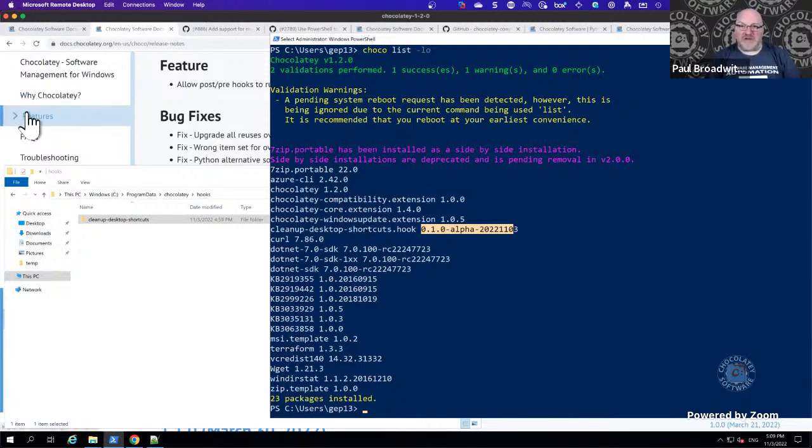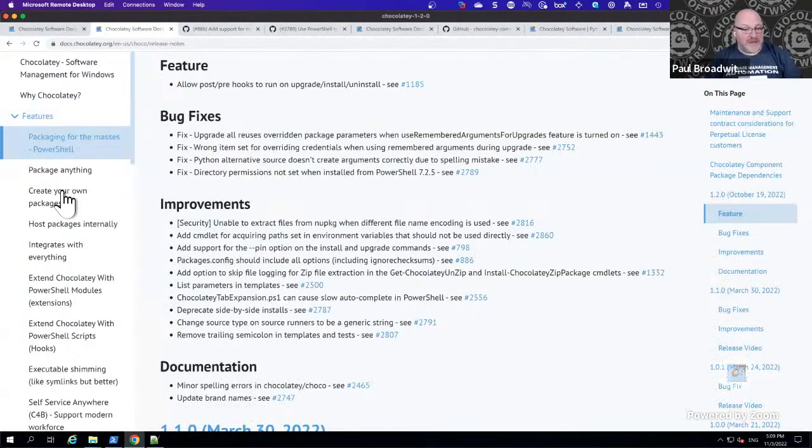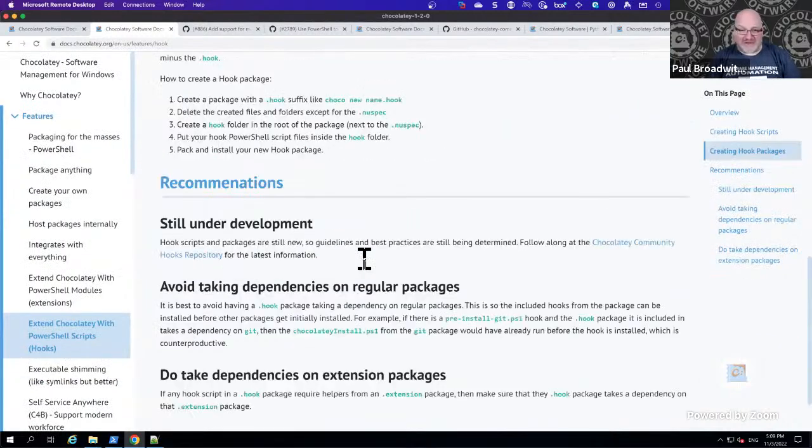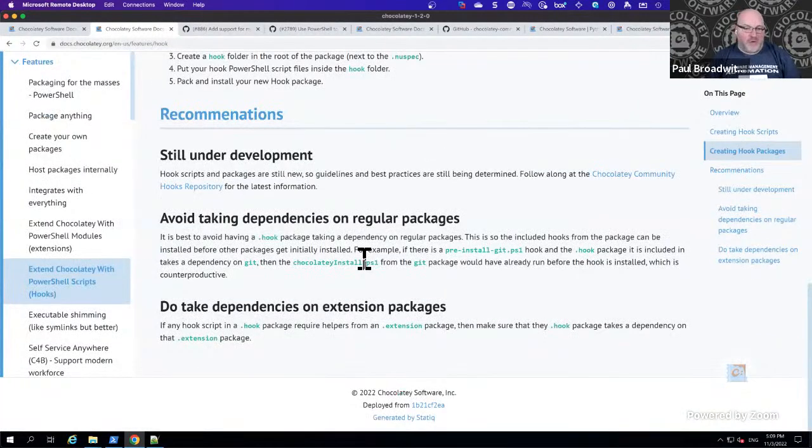It's probably the best word in the Chocolatey community repository, is taking dependencies on hook packages for lots of reasons, which we've not really got time to discuss today. But the other thing is we're also going to look to prohibit hook scripts being dropped from, let's say, a normal package. Like I'm picking Firefox, okay? So let's say a Firefox package, you put a hook script in there and it's dropped on the file system in the hooks folder. We're going to look at prohibiting that as well.